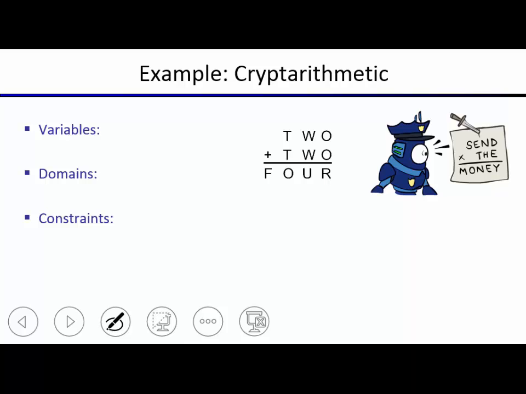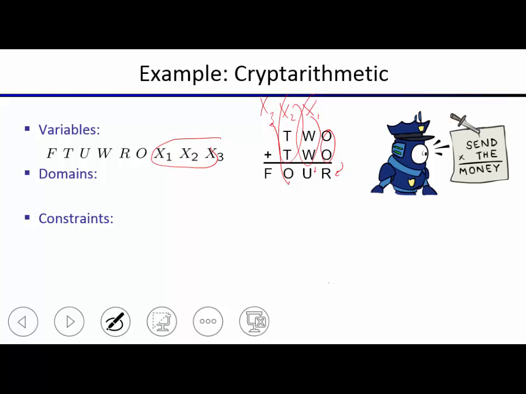It's a CSP. The variables are the letters plus these variables here, which are essentially the carry bits that you, if you sum O and O, you might not get R, but there might also be a carry here, X1. And when you sum these three, it's not just U, but there might also be a carry here. When you sum these three, it's not just O, but there might also be a carry here, X3.